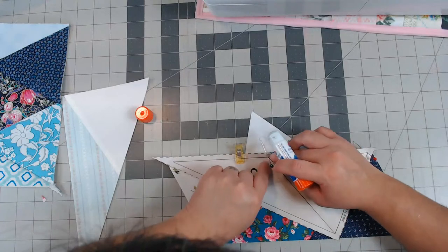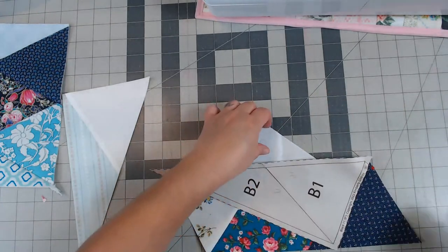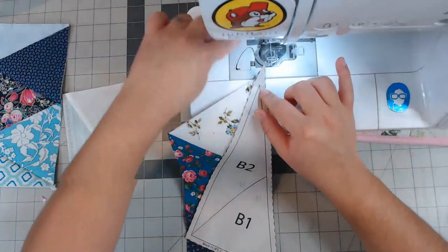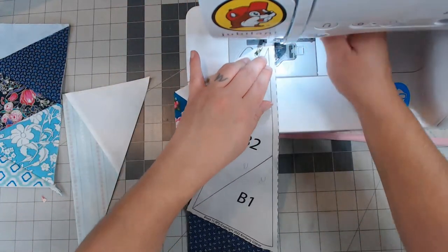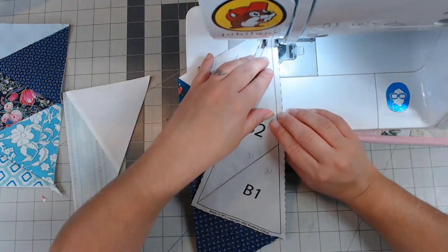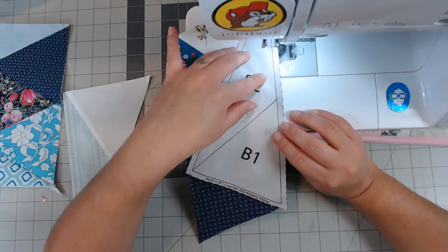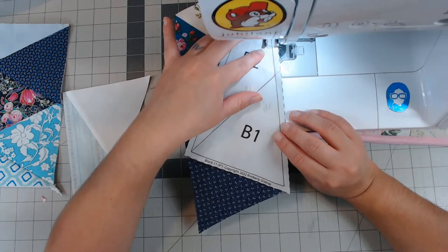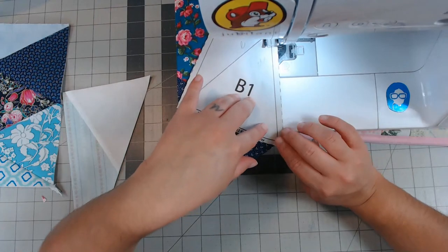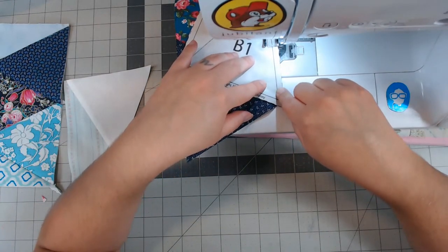I'm going to glue this paper down just a smidge. Okay. Let's get this. So, I want to make a new sewing machine cover also. It's going to be another round for another day. I might need a new needle.